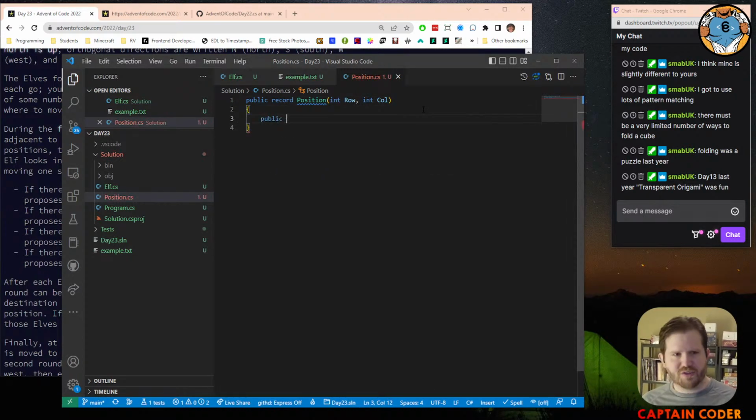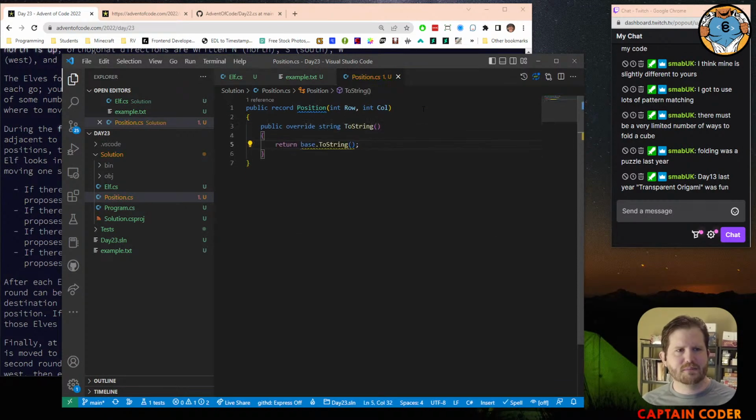Now let's add a toString to this. I'm about to do a recursive thing. Public override string toString. And this will return position, row, column, like that.